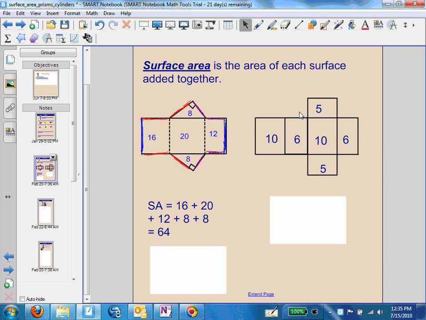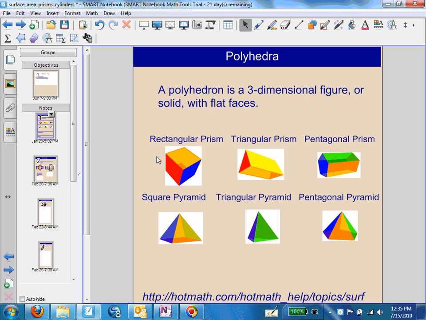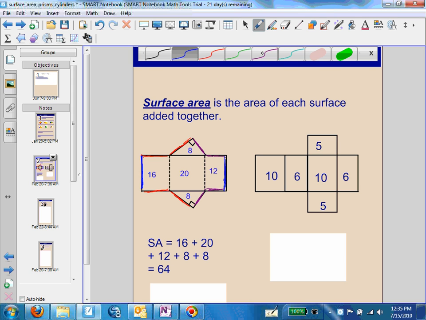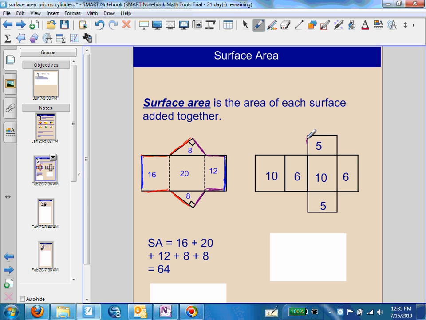We're going to do the same thing with our rectangular prism, and again, to help you imagine what this would look like, here's a rectangular prism. Our rectangular prism in this example is slightly different as to how it looks, and when you fold it down, a lot of times we're going to consider the 5 and the 5 as the bases, although it doesn't really matter. The 6 and the 6 could be the bases, or the 10 and the 10, because they'll all be parallel to each other, and that's what determines the base. The bases are the sides that are parallel to each other.